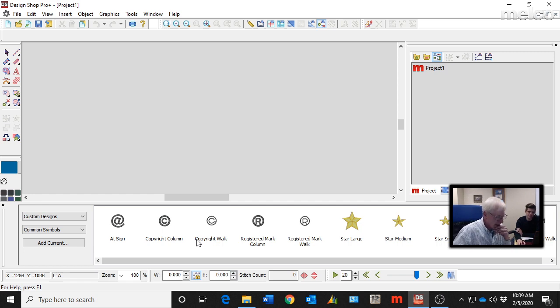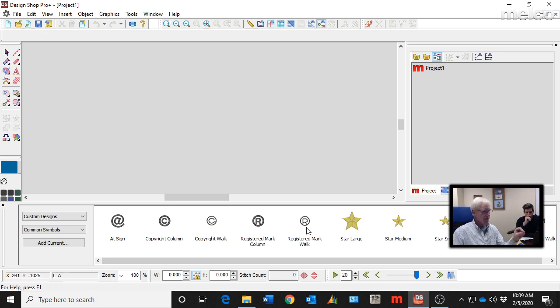Anyway, we'll leave that. The other thing that Custom Shapes can do for you is give you consistency in your designs. A great example, probably my favorite, is right here, the registered mark walk stitch. You know, we would give people choices. Do you want to leave it out? Do you want it the size that it is in your art, which basically makes it like a dot, to show that it's there, and that was good enough for some people. Or I'm going to enlarge it and make it the smallest possible size that I can. And so that's what I did here.